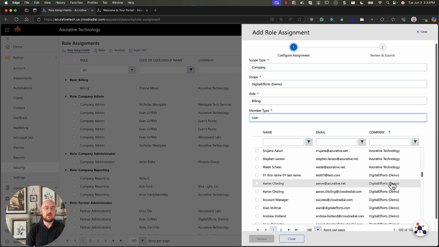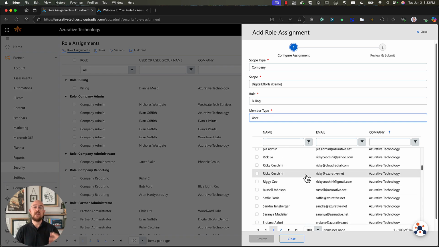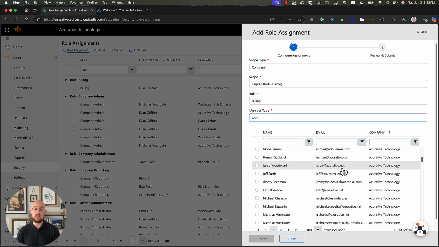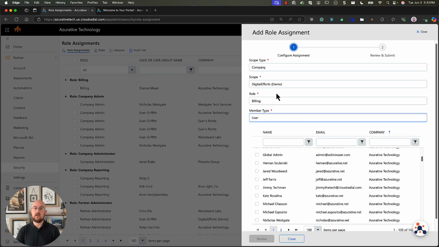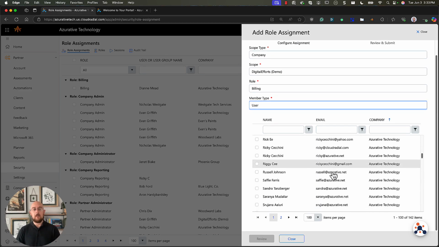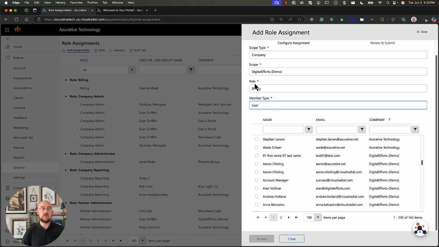That's not relevant in this use case, but if you see this, it's because what CloudRadial is saying is if these users in your company get access to that company, they could have administrative access in yours and then billing access in their company. It's not something we're going to focus on for this video, but it is normal to see your users appear even when you select a different company. That's going to be a constant, so just a heads up. So I'm not going to go ahead and do this, but the example is you can apply billing roles to other users just by selecting the scope and going through it.